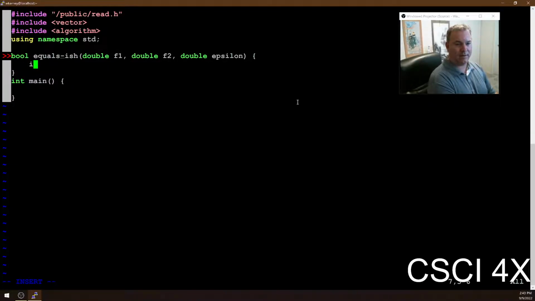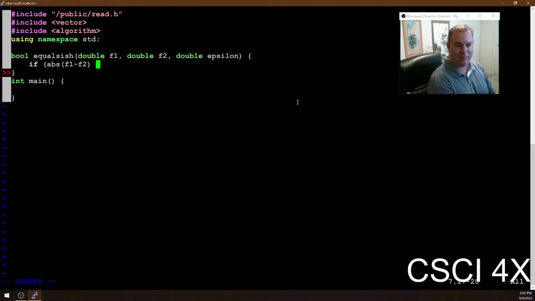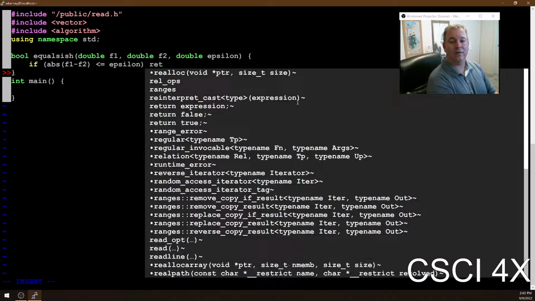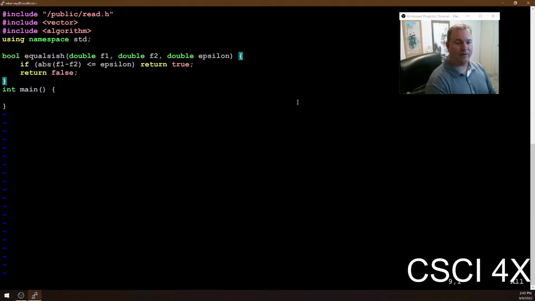If the absolute value of F1 minus F2 is less than or equal to epsilon, return true. Otherwise, return false. So this is a way that you can compare doubles without requiring them to never have error in them, which is a very dubious and dangerous thing to assume.